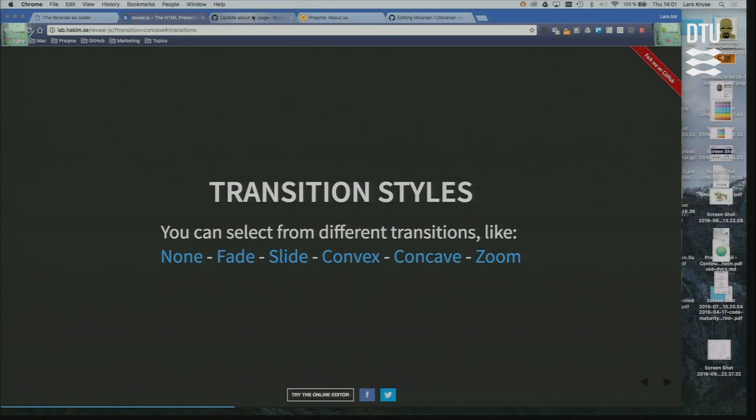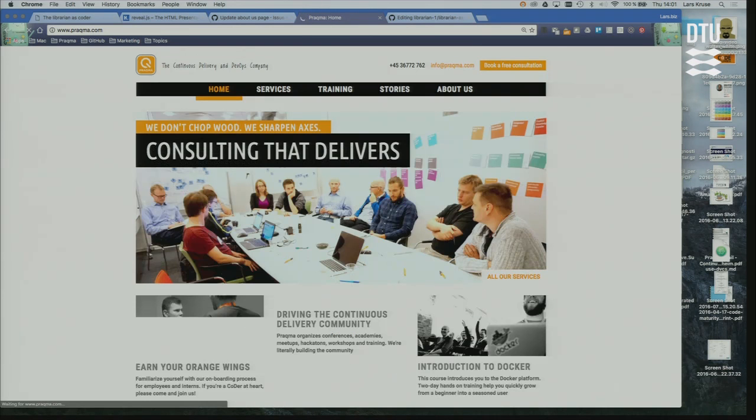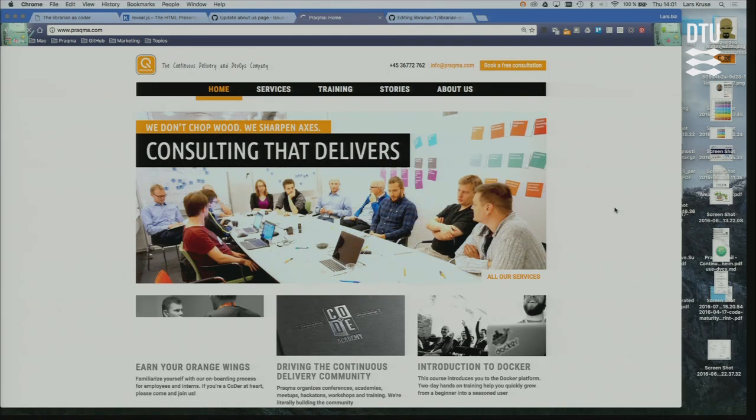Let me show you this, our website in Pragma. But this is also written in Markdown. We're just using another technology called Jekyll, which is essentially the technology that GitHub Pages is using. But this is also written entirely in Markdown. It's actually open source. You can go and look at our website, and you can even fork it. But you could be inspired from it, right? But this is actually on the web.